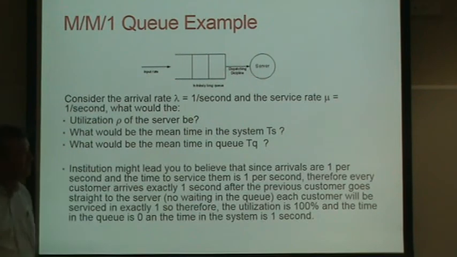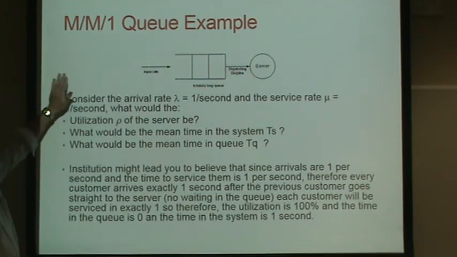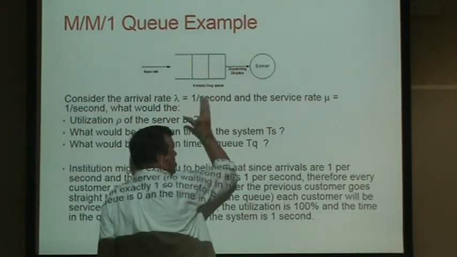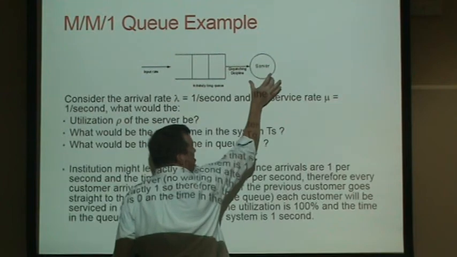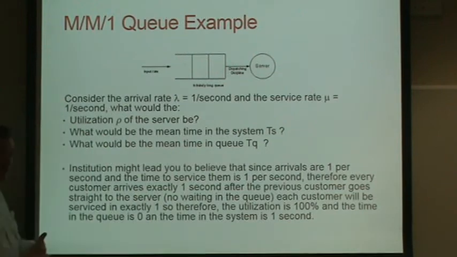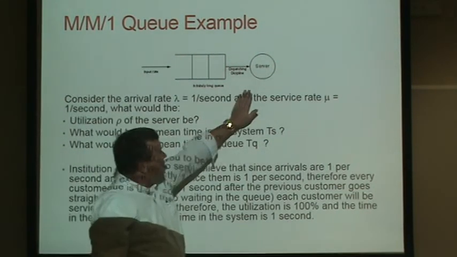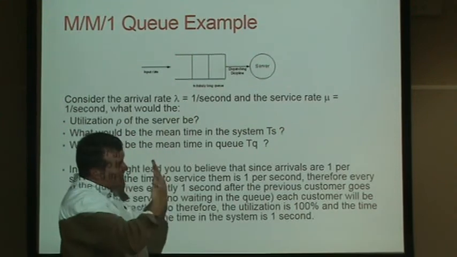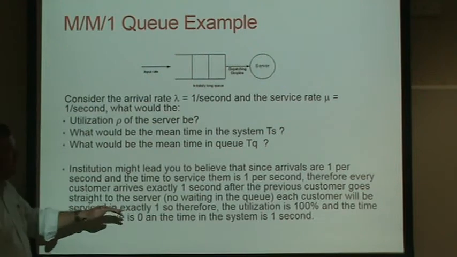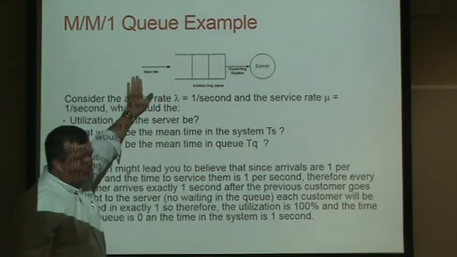100%. 100%, right. Now, theoretically, I'm just asking for some intuition here. If this was a DD1 queue, what would actually happen is every time a customer arrived, which would be 1 every second, they'd go into service. The instant they finish, the next arrival would come. So nobody would be in the queue. The server would be in use 100% of the time, but nobody would ever get to the queue if it was a DD1 queue. But if it's an MM1 queue, what would your intuition be on how many would be in the system?